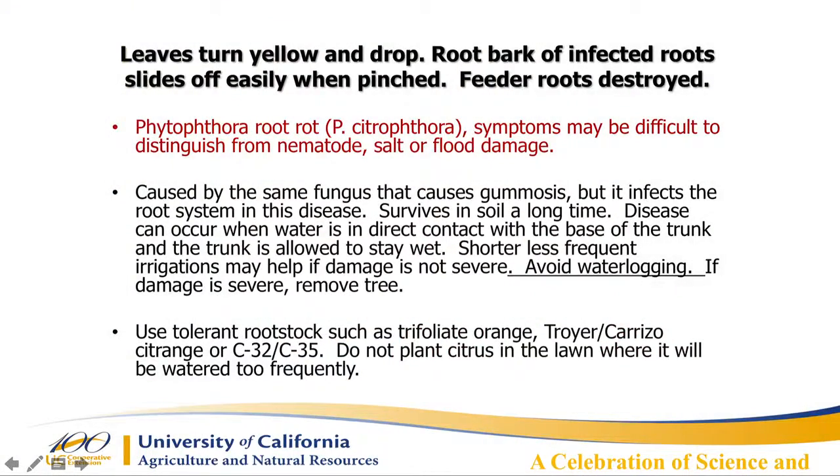Most of the time it's a secondary thing, whether the roots get nibbled on by gophers and it goes in that way, or drought stress, your tree's all stressed out and it gets this infection. So that's probably one of the most popular things that I see. And sometimes it's kind of hard. Sometimes when I go out to a grove, I have to test for nematodes, because they have the same symptoms. And usually with the trees that were planted like 30, 40 years ago, we didn't have that resistant rootstock yet. So you kind of have to play detective and try to trace back your steps for that.